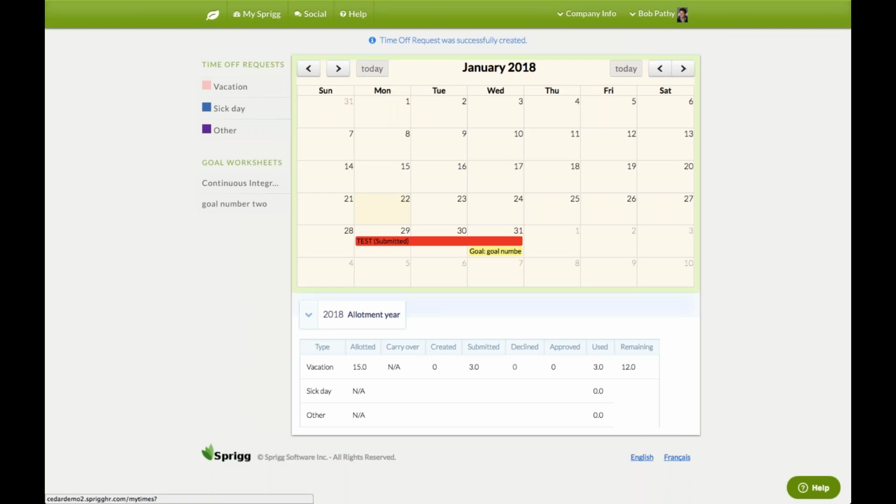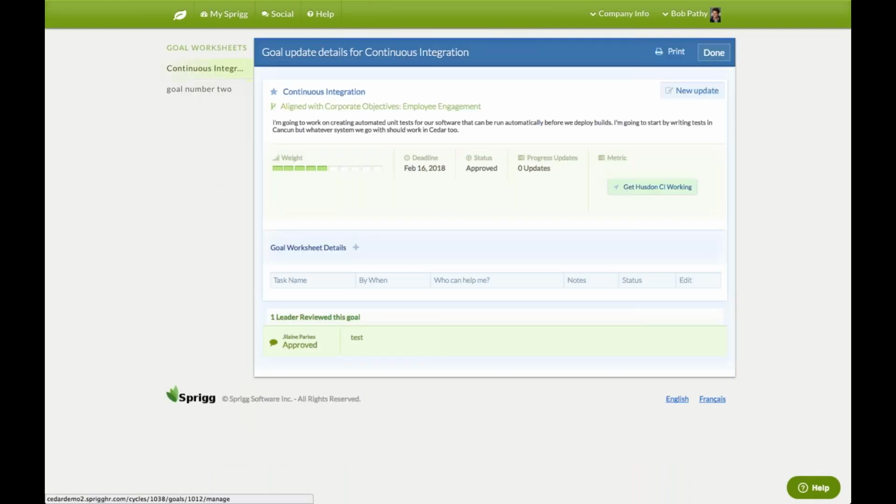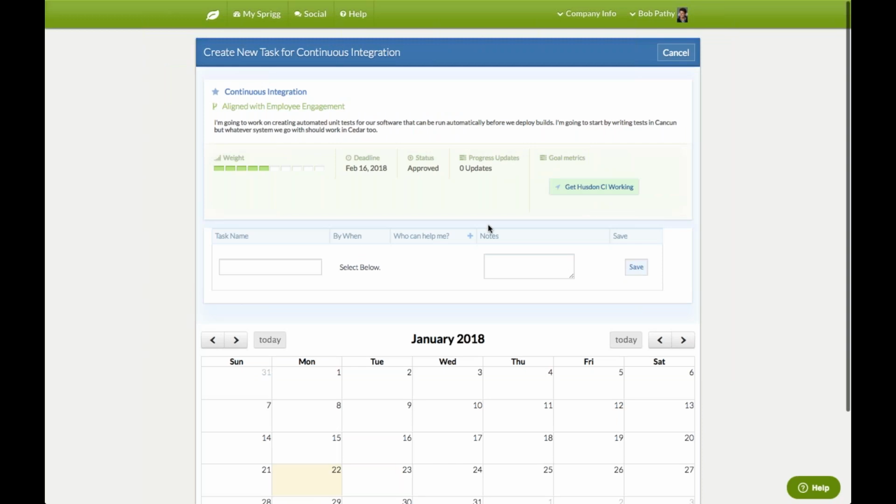And then the second component related to the My Time feature, as I mentioned earlier, is really more of a project management feature. And we call this the goal worksheets. So what I have access to now would be able to click on one of my outstanding goals here, and I'd be able to have all the details opened up and then create what is a goal worksheet. And the goal worksheet is just really a way to manage all the tasks associated with completing that goal.